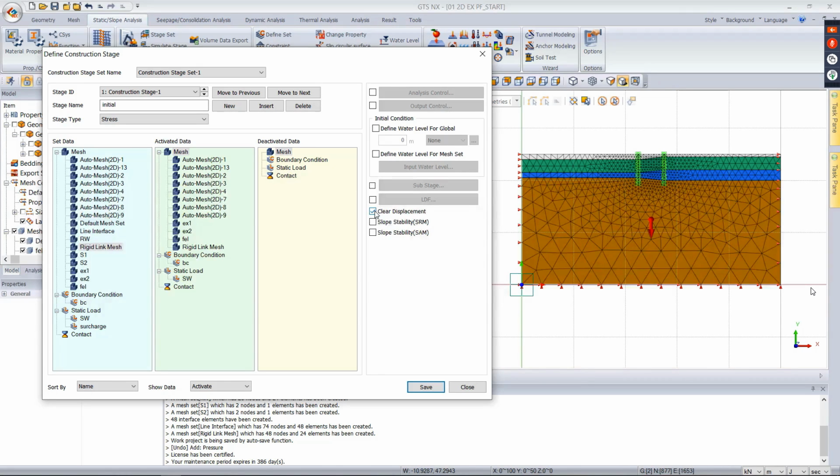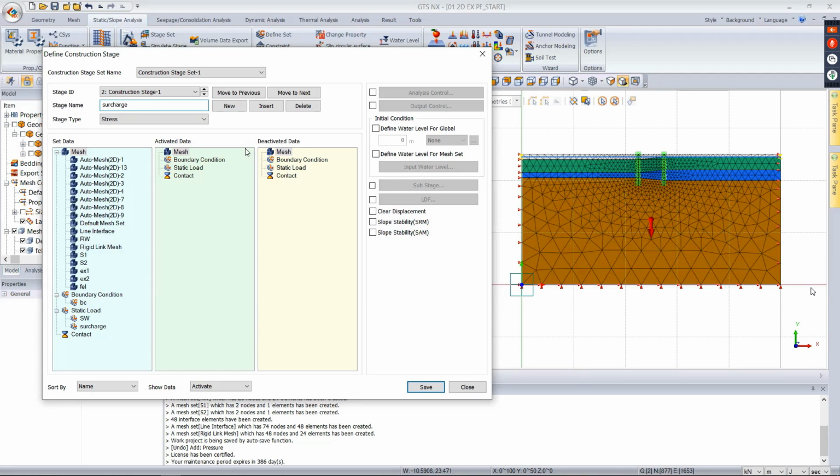And I will check on this one, the clear displacement, and I will give the water level for the initial, save. Okay, so the next stage is surcharge.